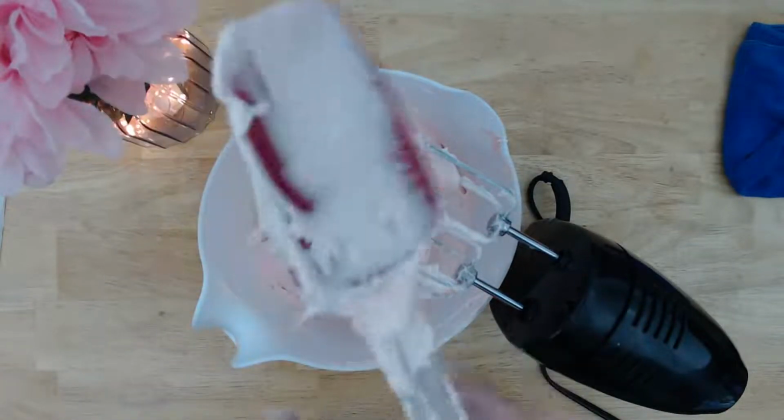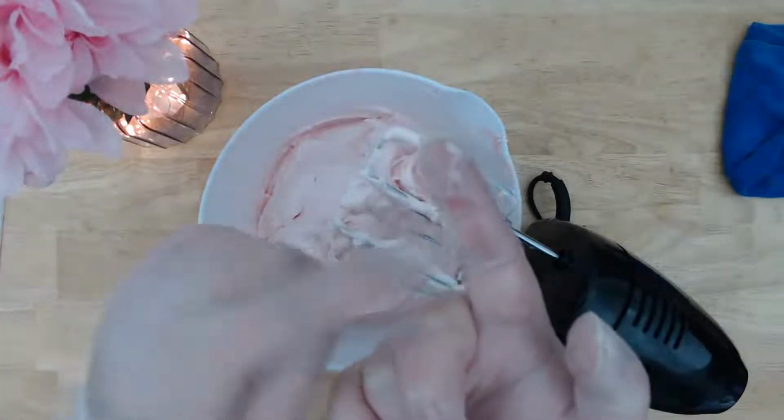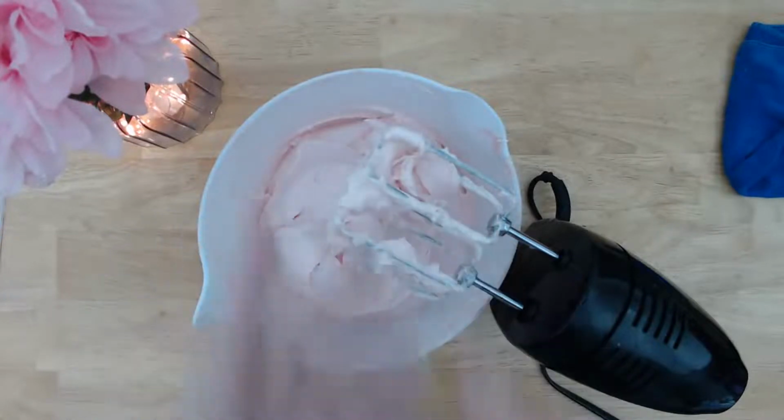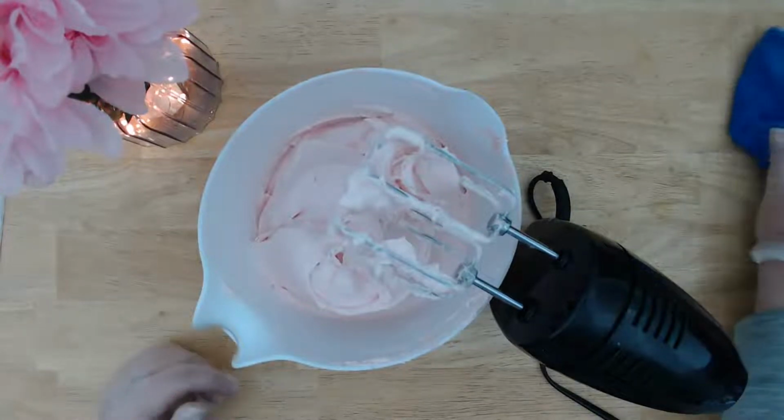Okay, see, now I'm having trouble getting it off because it's really nice and fluffy and it's doing what it's supposed to be doing. And see the amount that I have here, I don't know if you can tell, but it's melting. So it should pretty much melt into your skin. That's how I like it. So it'll be nice and fluffy in the jar, and then as you're putting it on, it just sort of melts into your skin.